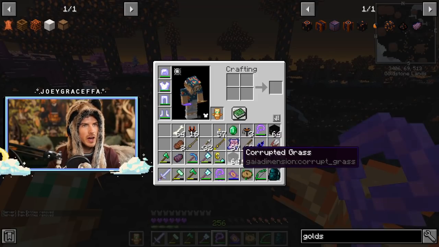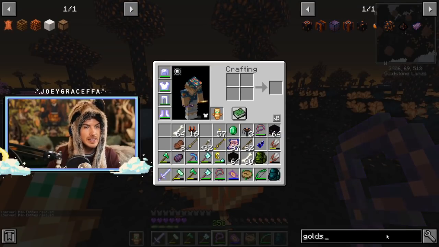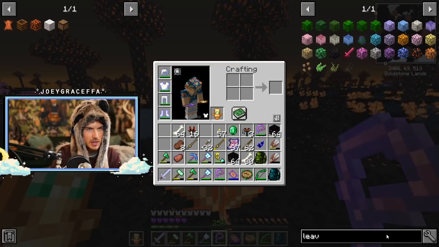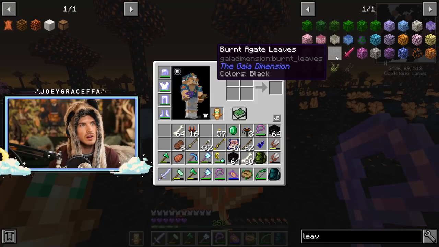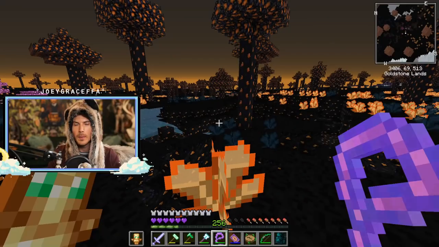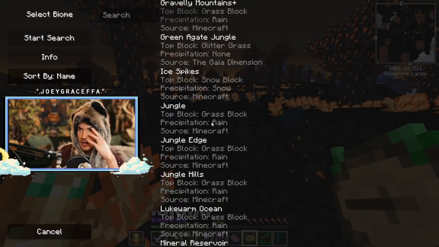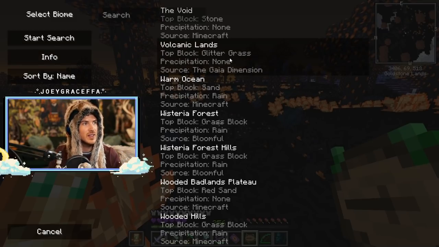Okay, we got our goodies. I just needed the leaves. Oh, is that what I needed for the leaves? Was to make... No, I don't even know where the leaves are. They're called burnt agate leaves. I think we need to go to another area. I hate to say it. I feel like we need to go to the volcano place. Volcanic lands. I feel like we need to go there.